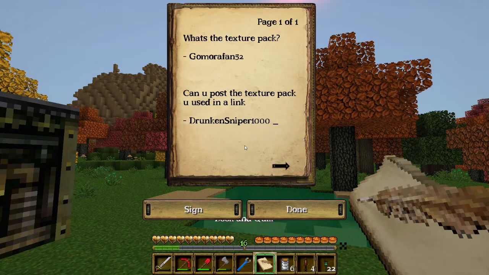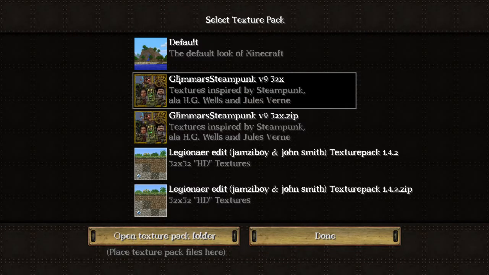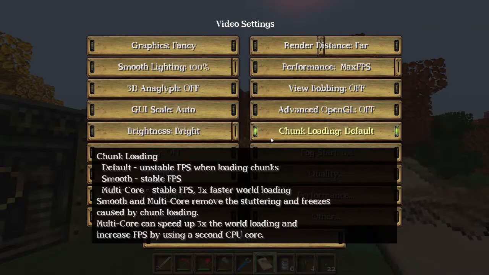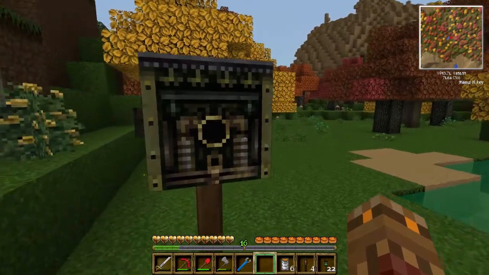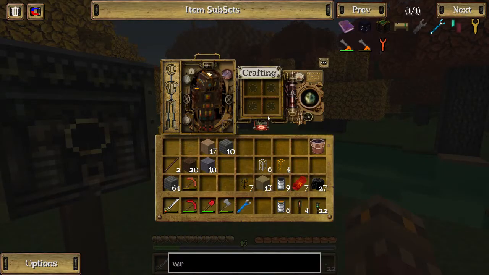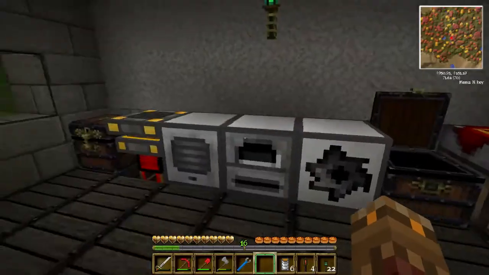What's the texture pack? The texture pack fan is called, I think it's Glimar's Steampunk. So if I go into my texture pack, there you are, Glimar's Steampunk. I do have a link to it in the description below, so you guys can just click that and download the default one. It won't have the modified version that I'm using, but it will have all the default looks and all that, so you can still run with that. Oh, and the other question was, can you put a download link? And that's where it is in the description. I forgot that I had 2 different comments on that one.